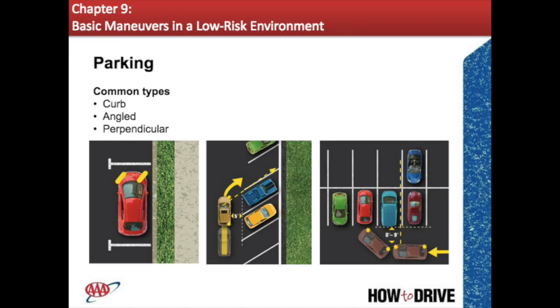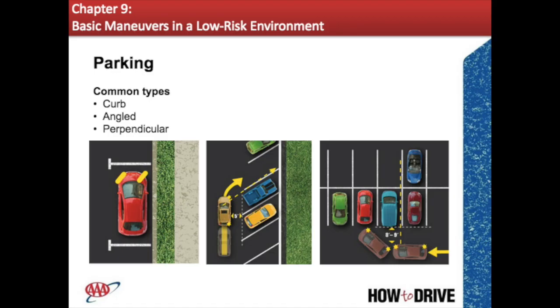You need to monitor the vehicles to the left and to the right to be sure no one is backing out of a nearby space. Then signal your intentions. Check for nearby pedestrians. Then position your vehicle at least 8 to 9 feet from the rear of the parked vehicles on the side to which you will turn. When you can look down the near side of the vehicle parked in the space next to the one that you intend to occupy, start turning the steering wheel rapidly to enter that parking space.